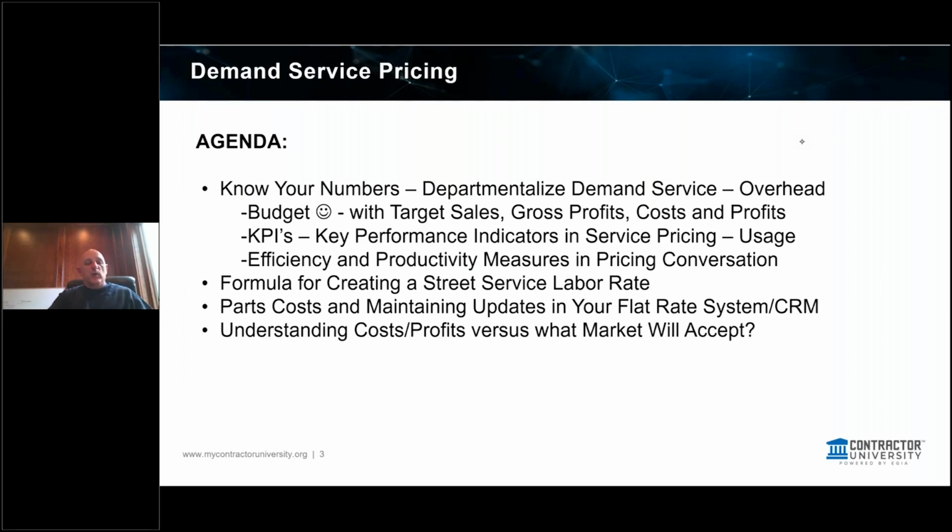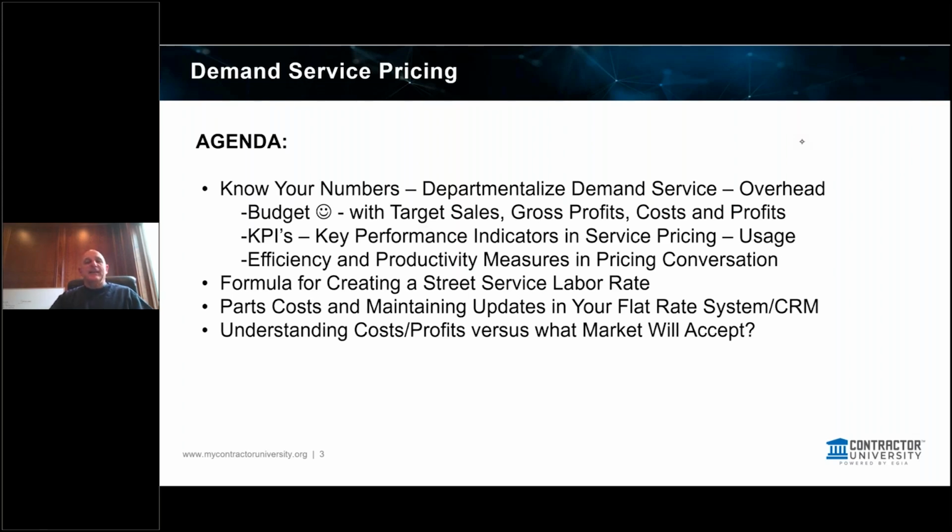And I see that as a real problem in a lot of companies in the last 6 to 12 months. We're seeing that the labor rates may adjust, but the parts costs need to also be maintained. And then that last conversation is, I'd like to spend a little time talking about the difference between creating a rate, which is based on costs, and making sure that the companies that are attending here understand how to create that profit, but also what will the market bear.